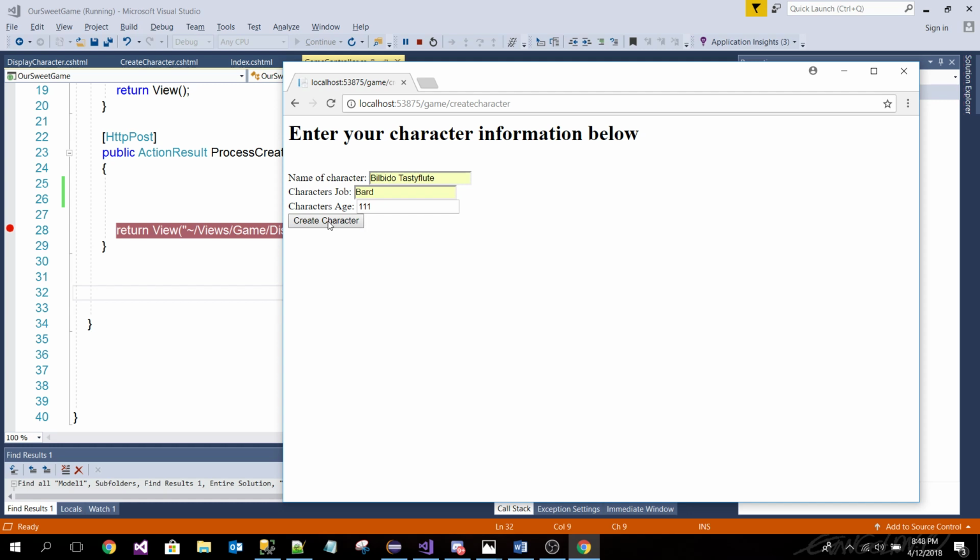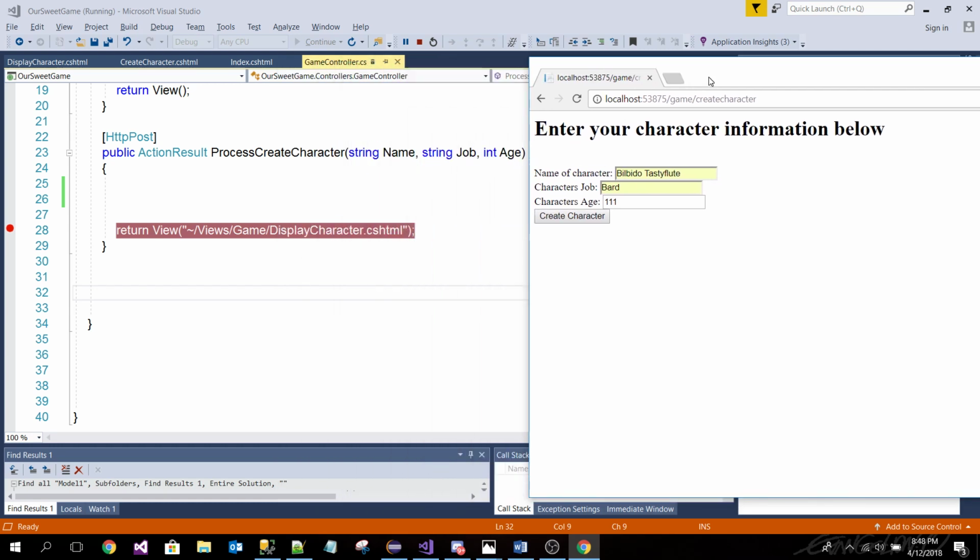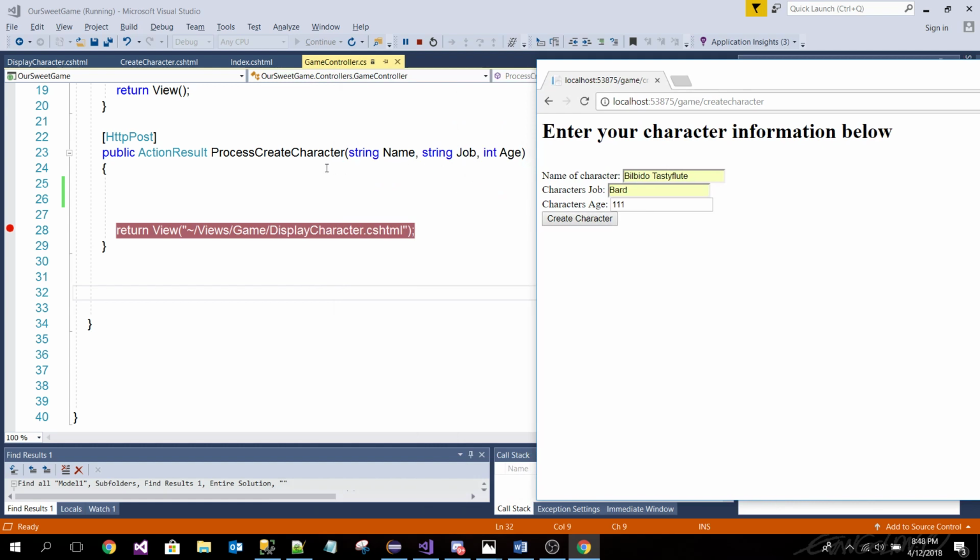What is the flow? It's going to send the form data through the controller. That's right. And the controller is going to decide where to put it, which I believe in this case is the display character page.